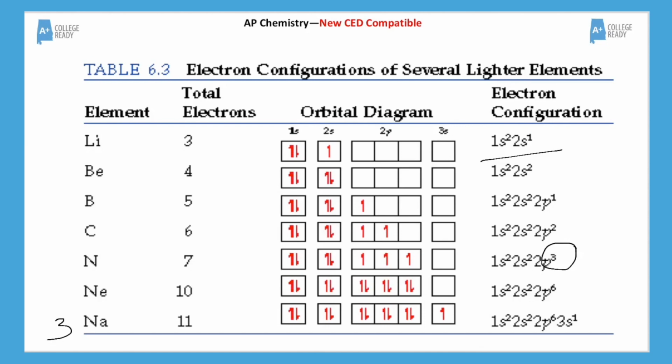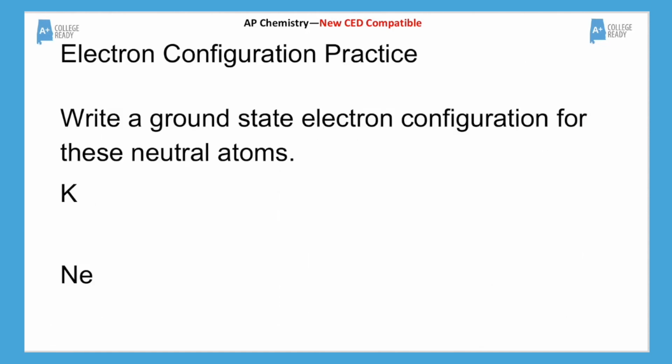That oxygen would come back and start having a pair in that first orbital for its 4th p electron. So here are just some examples of the ground state electron configuration for these neutral atoms. Look at your periodic table and find potassium. Notice it's in the 4th period, so we need to start at the beginning of the periodic table and record where all the electrons would go until we get to potassium's valence electron, which designates its group.